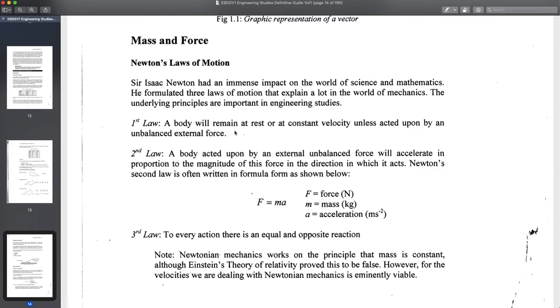So probably a better way to write that is to say a body at rest will remain at rest, and a body in motion will remain in motion until acted on by an unbalanced external force. I can live with that definition. That's a pretty good definition. But I think if you internally think of that as things want to keep doing what they're already doing, that is a really good internal understanding of what's going on.